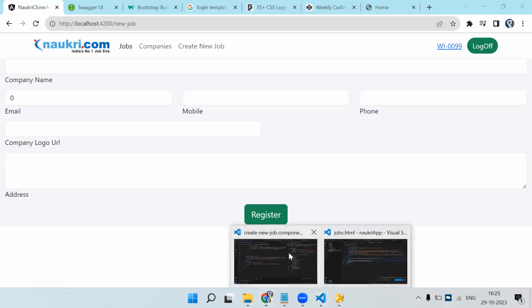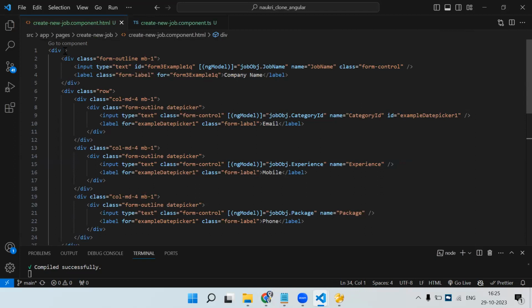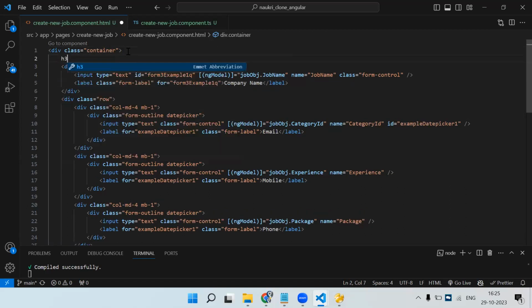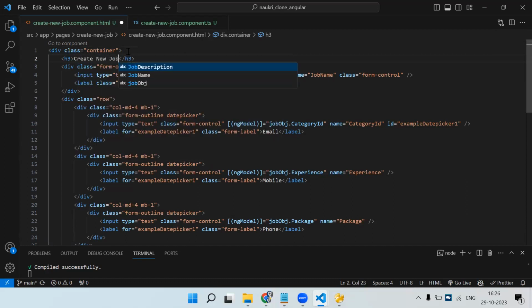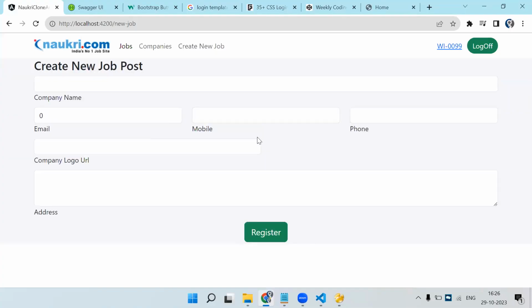Let's just design a proper form now. Class container I will add. Then we can show a heading h3, create new job post, right? So a proper form is going to be there.